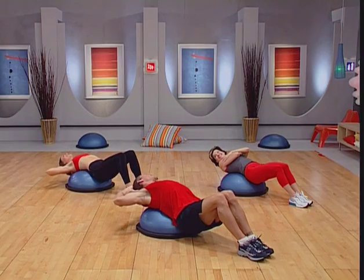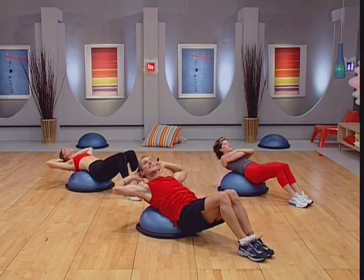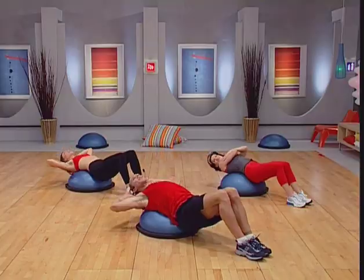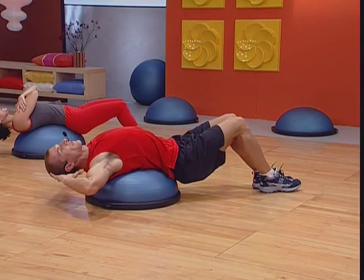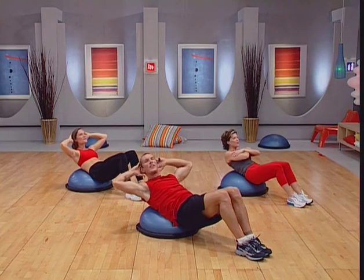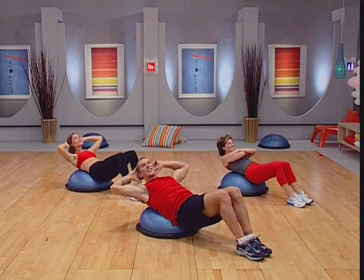You guys ready? All right. Exhale on the way up. Here we go. Exhale, squeeze into it. So we're gonna do 10 reps all together here. That's 2 so far. Exhale and squeeze. Now with each rep, I want you to give it a little bit more intensity. And on the way down, fill the lungs with air. That's it, good. How's it feeling?